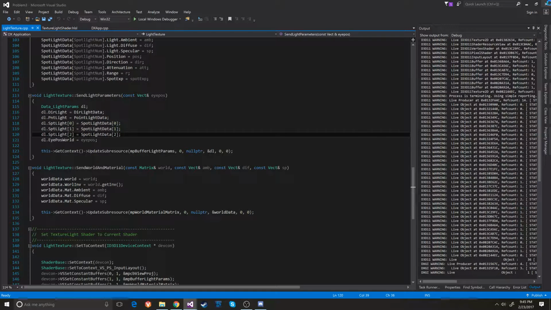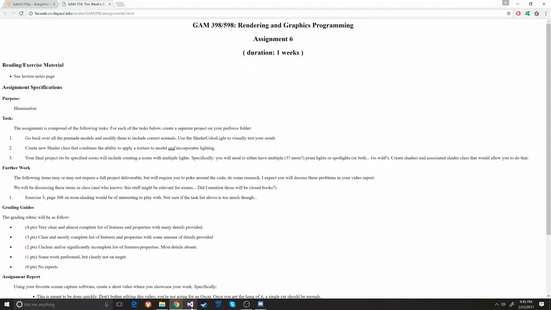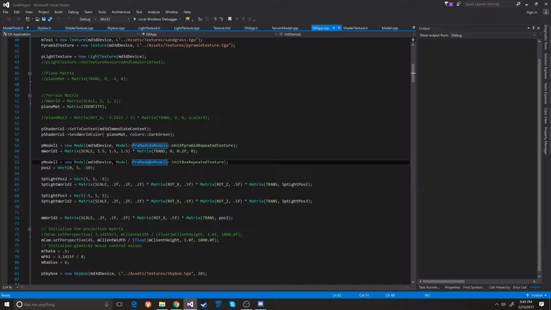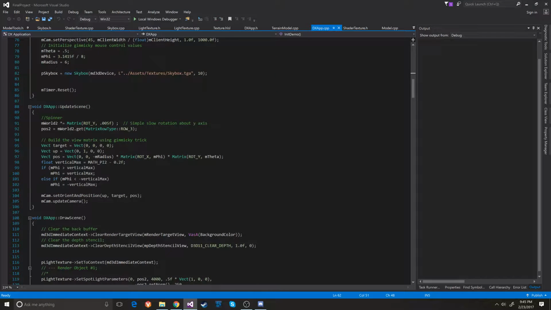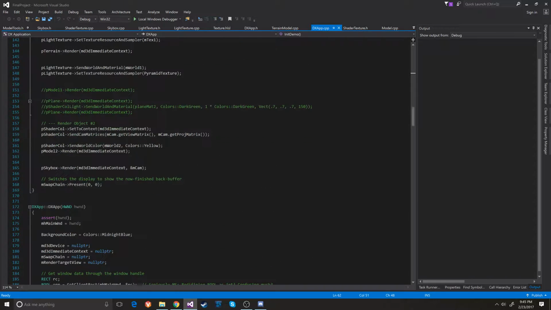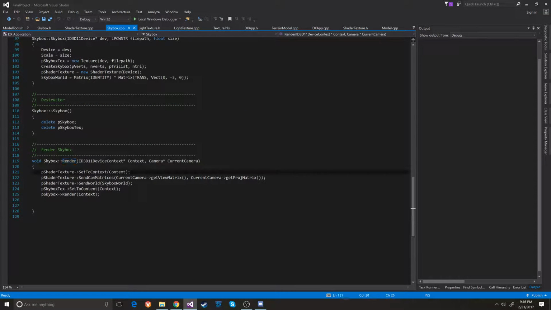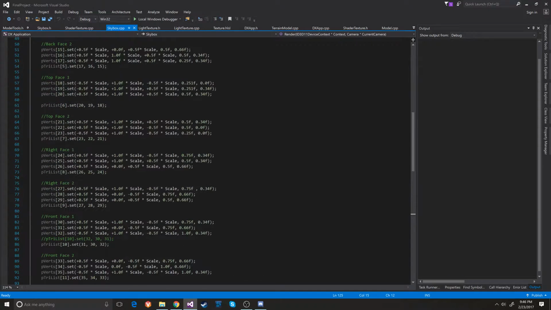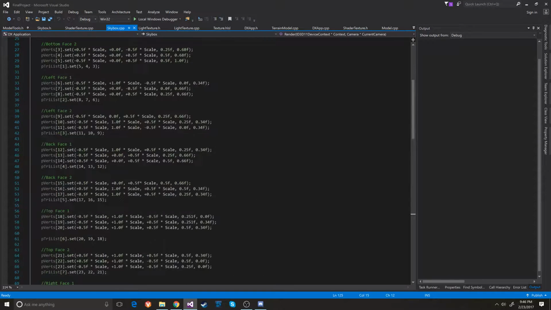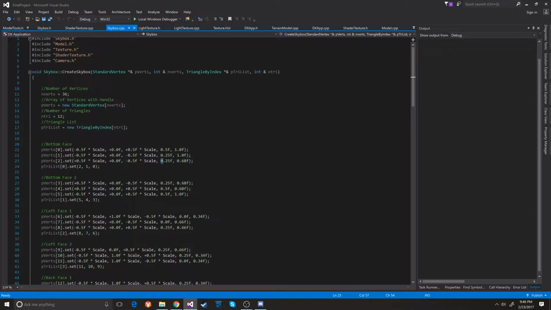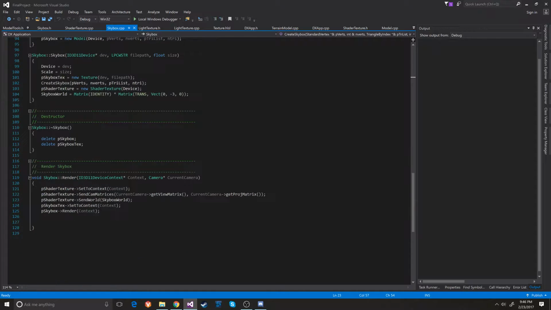So I want to finish off by showing you basically the beginning of what I was playing around with, what you were saying in class tonight about the skybox. So I went ahead and I made the skybox render here. So you can see that when it calls render, it sets the context, sends the matrices, sends the worlds, and basically sends it down. Yeah, so it basically multiplies it by the scale, what you were saying earlier, how we can't have the scale applied to it.